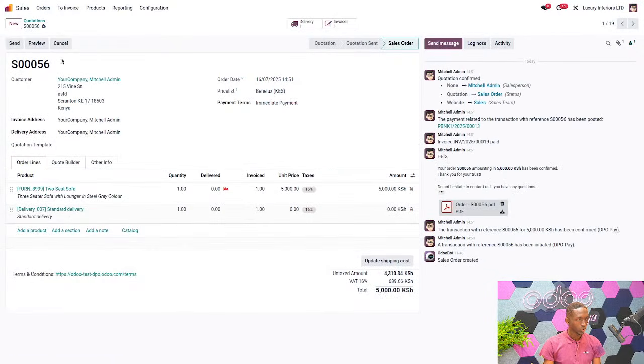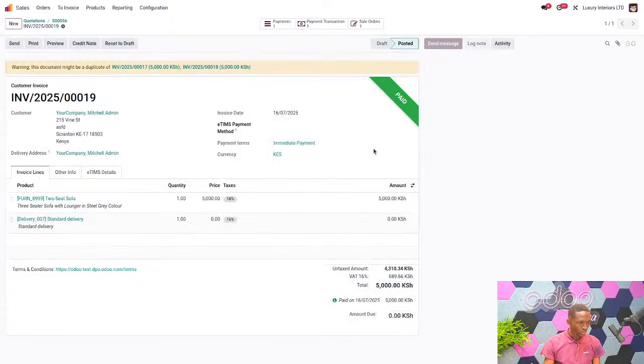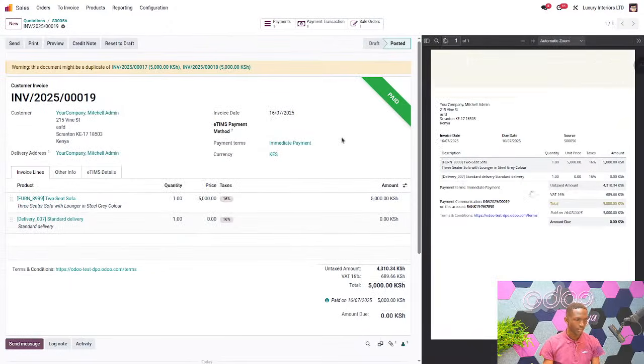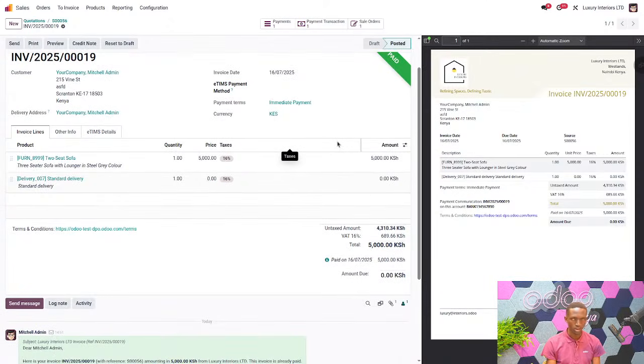Apart from that, when I come back to my sale order, there's also something very interesting at the very top. There is an invoice because the client has actually already paid. So when I click on it, something very interesting also shows up because the invoice is already marked as paid. Of course, because the client has already paid. And not only that, there is something else.